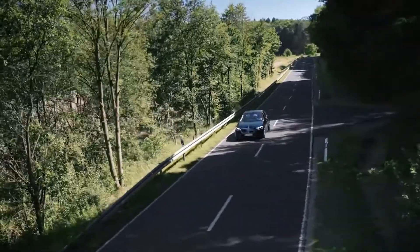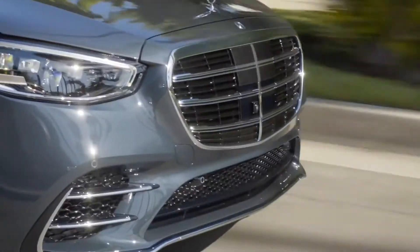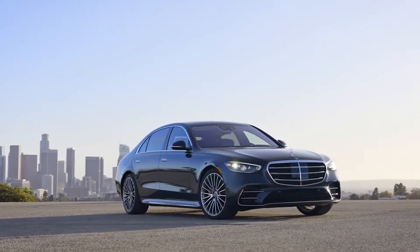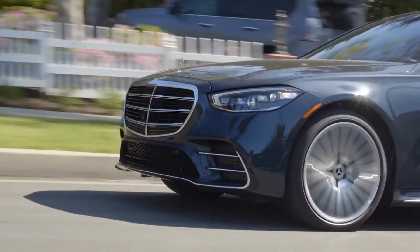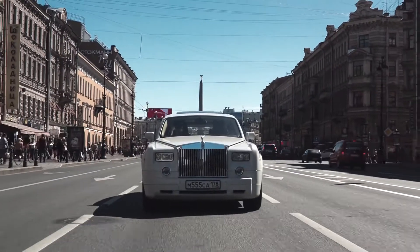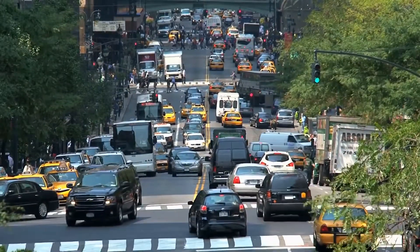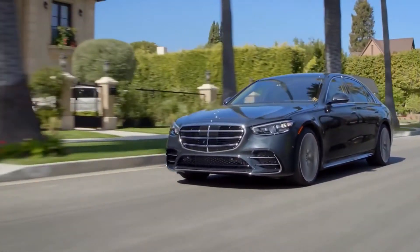The Maybach gives you a level of privacy that even the starter motors respect — you can barely hear them. On the highway, you won't hear much from the engine, the tires, or even the wind; the glass is so thick you might think it's hard to see the car. Most Mercedes models work best in comfort mode, but they don't have anything like the mode on the Maybach. You can flip a switch to turn the suspension into cloud-like pillows that barely feel speed bumps, let alone bumpy roads or highway expansion joints. If you care a lot about how comfortable your ride is, you'll love the pedal articulation — after all, who can do important work when they're being jostled around?